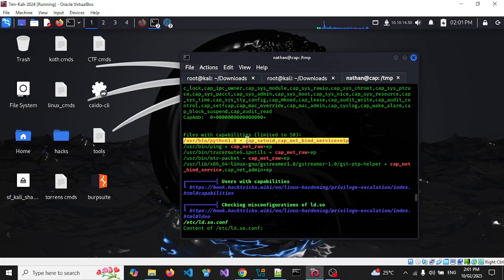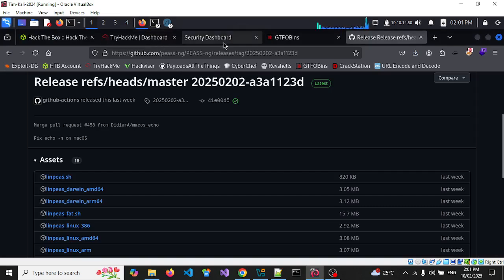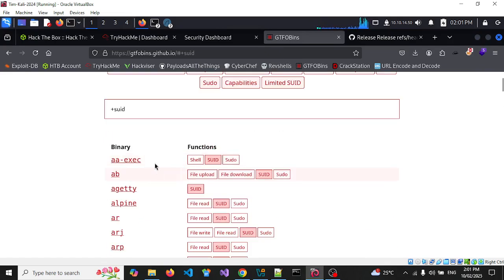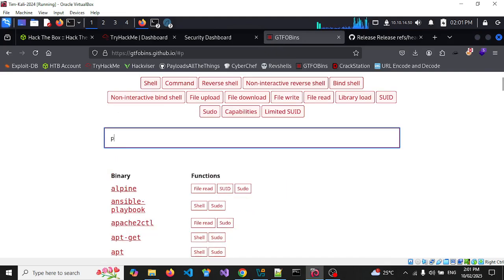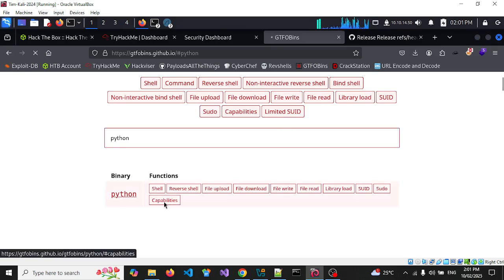Okay, so let's use that GTFOBins again with this Python. So let's have a look and see. Try Python. And we see we've got Python here and we've got capabilities.